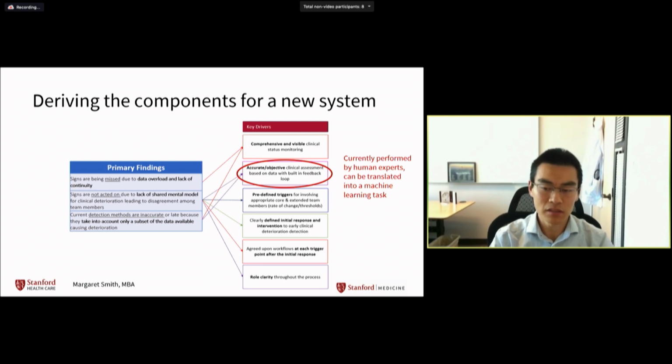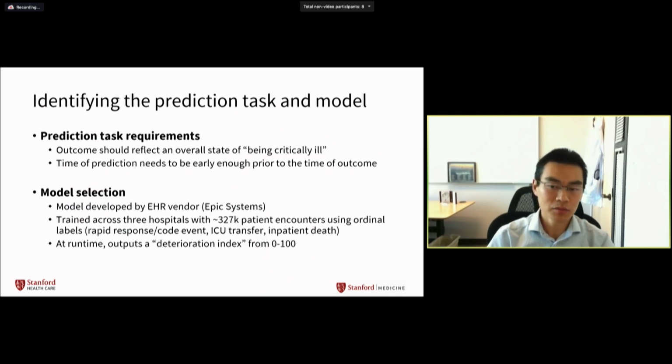This is something that is currently performed manually by a limited number of trained physicians. And this is doable if we have, let's say, 20, 30 patients with COVID in our hospital, but becomes fairly difficult if we have several hundred. We recognized that this is actually a perfect task for a machine learning model to perform at scale. The model would have to predict sufficiently in advance if a patient is at risk of requiring ICU level care.